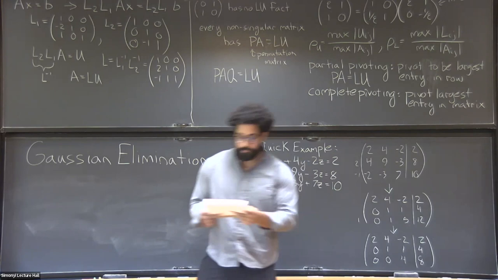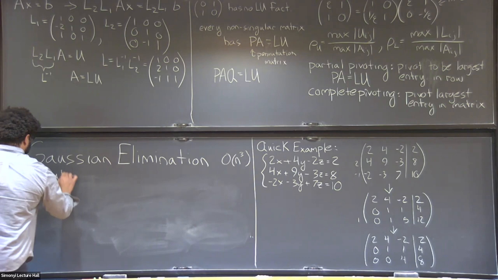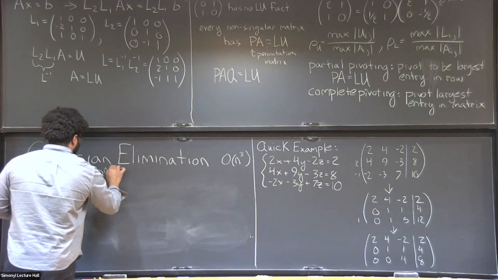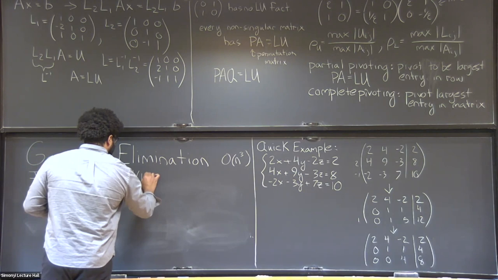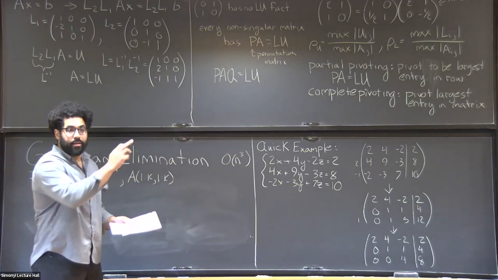Okay, good. So let me write down this algorithm pretty formally, just so we're all on the same page. As our input, we take in some matrix A, n by n. And just to make our lives easy, let's say our matrix comes pre-permuted, whichever permutation procedure we want to do. And we have the property that the leading k by k principal submatrices are all non-singular.